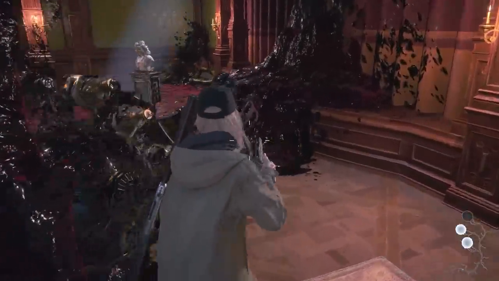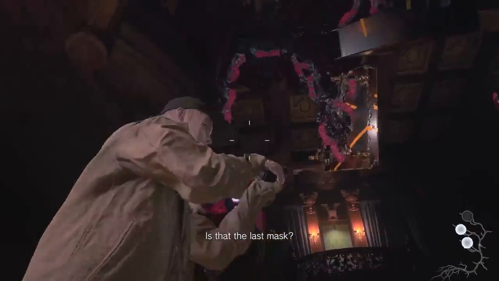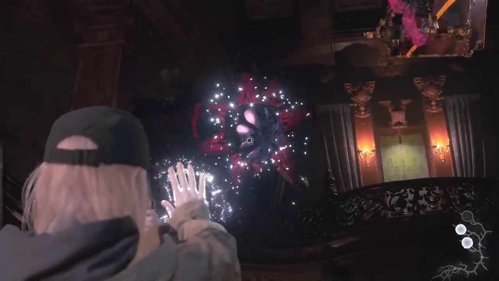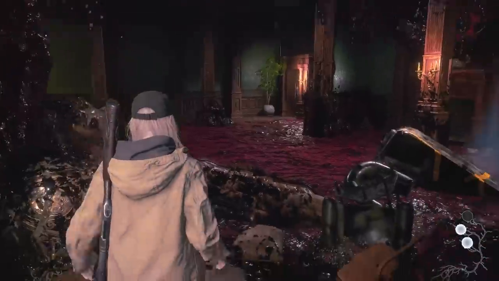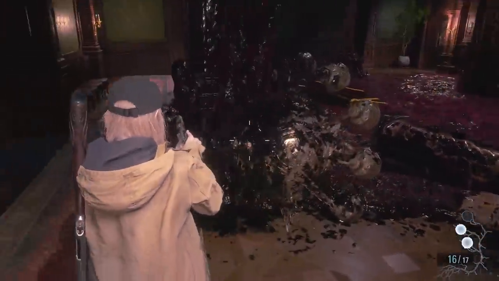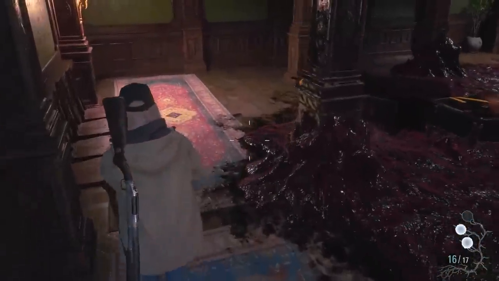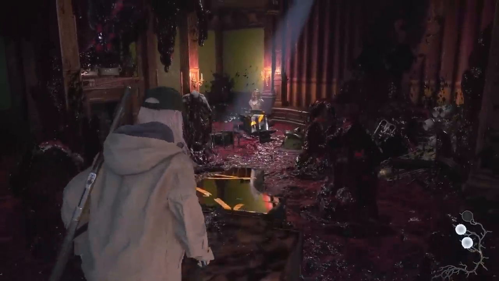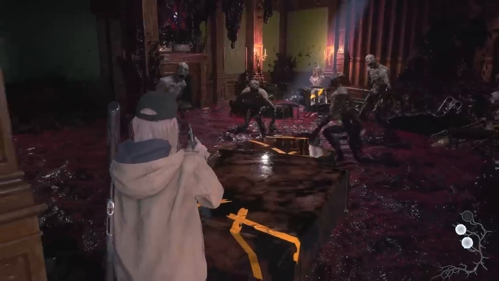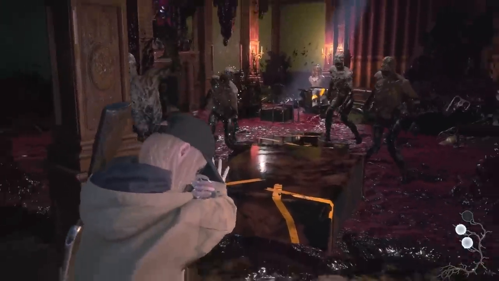I'll try going around this way, guys. Is that the last mask? Hopefully. There we go. I'll get rid of it. Oh, it hasn't, but it's dropped something, so we can make a little path across now. Okay, back up. Back up, guys. What we'll do, we'll shoot these guys.